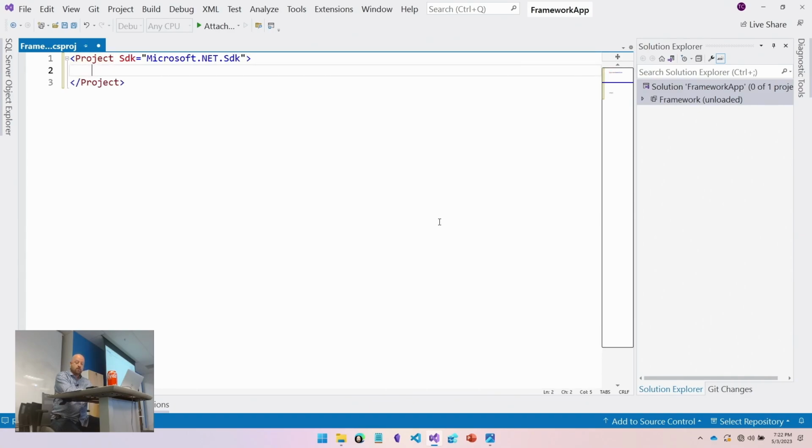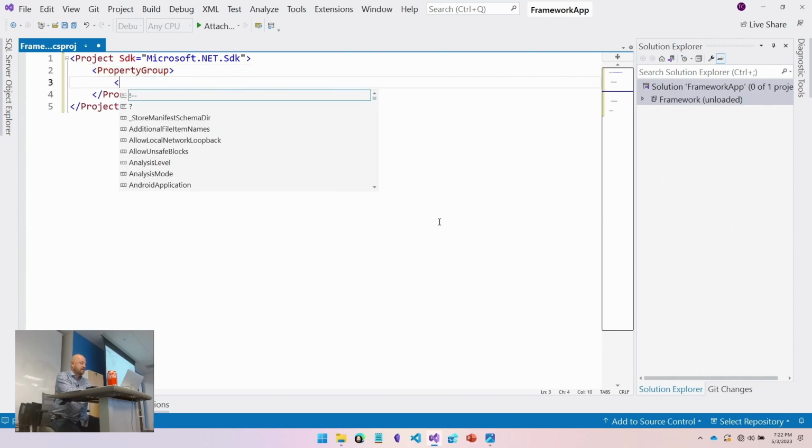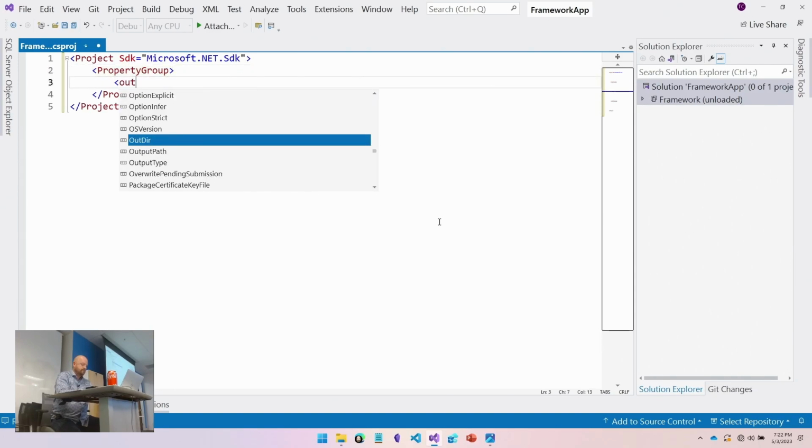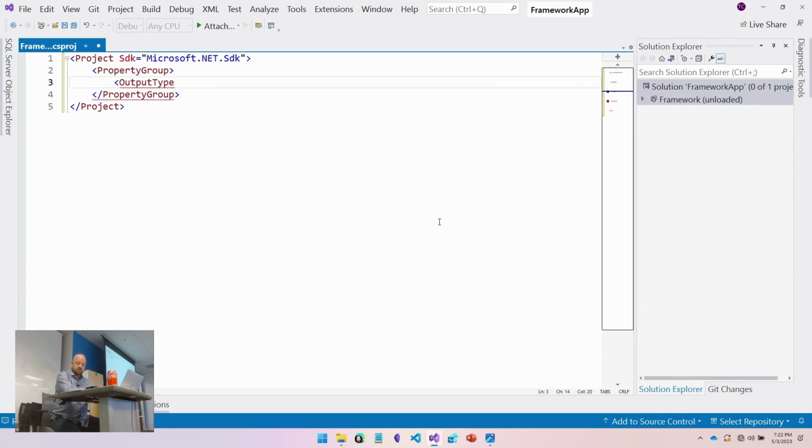Okay. Inside here, we say PropertyGroup. Inside the property group, we have the OutputType. I know some IntelliSense in here, which is wonderful. Doesn't work for everything. And unfortunately, you are going to be typing XML, which, how many people here love XML? You're a little weird, just even to say, but okay.